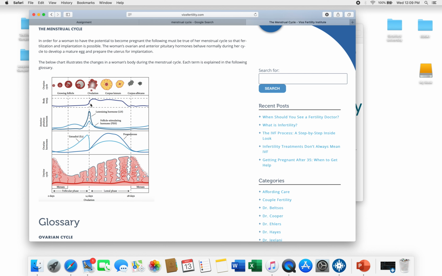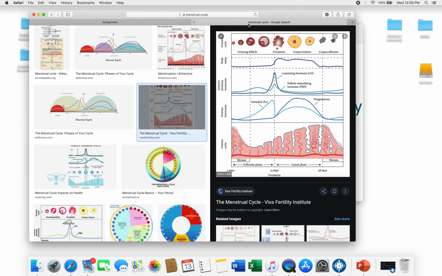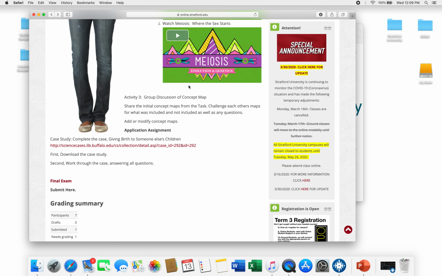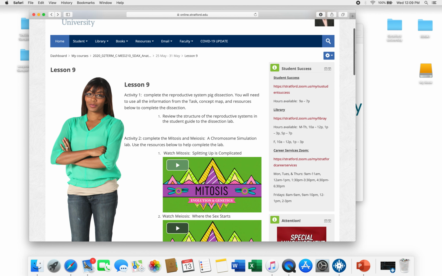Another way you can do it is monitor your basal body temperature, and then you could figure it out that way as well. Or many times we put patients on the pill, right? Oral contraceptive pills, OCPs, and then that makes their menstrual cycle very, very regular, and then we could track it. All right, so that's the parts of the female reproductive system that probably wasn't covered because they're heavy into this mitosis versus meiosis stuff.